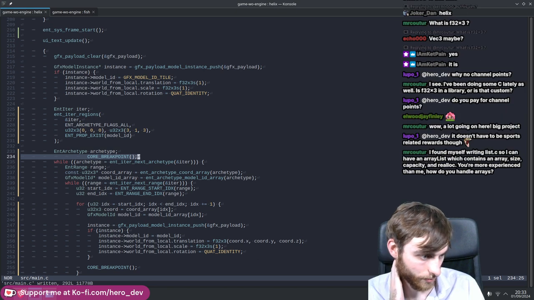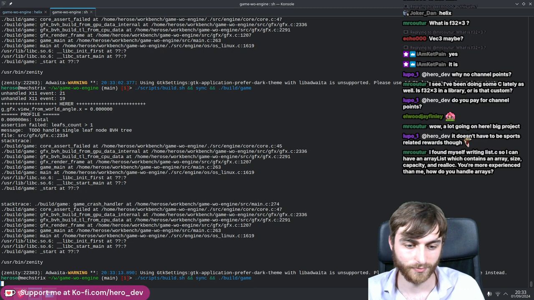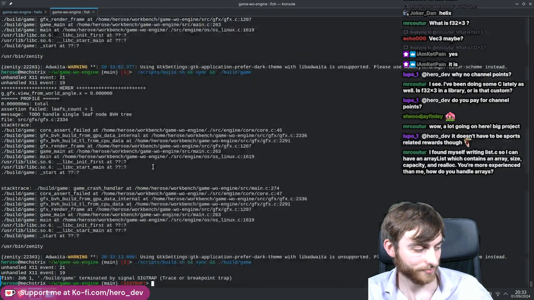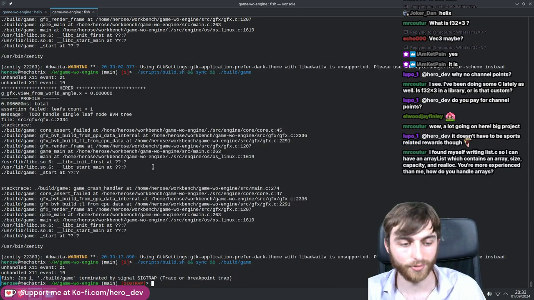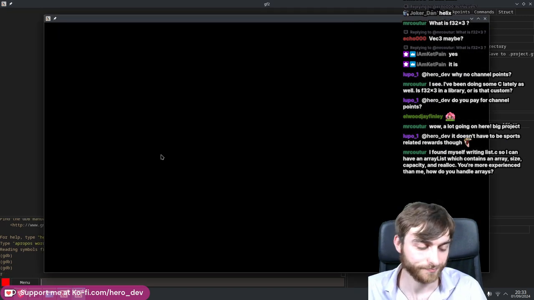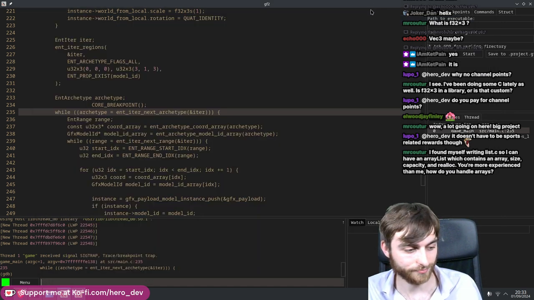Doesn't have to be sports related rewards though. Yeah, but then I have to set it up. Now what, hydrate, I guess, could be one. That's simple, but not everyone hydrates. And what happens if I just drown drinking too much water?